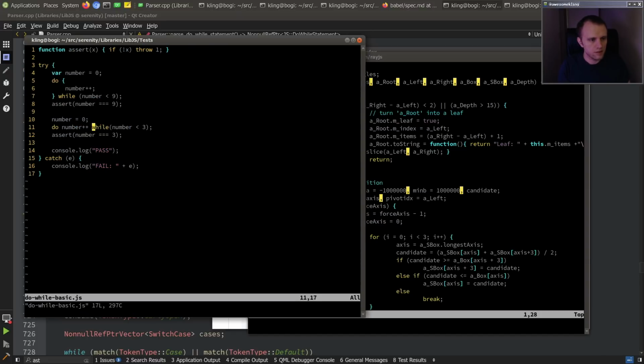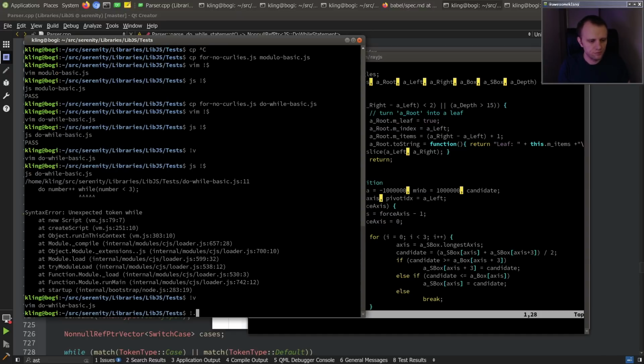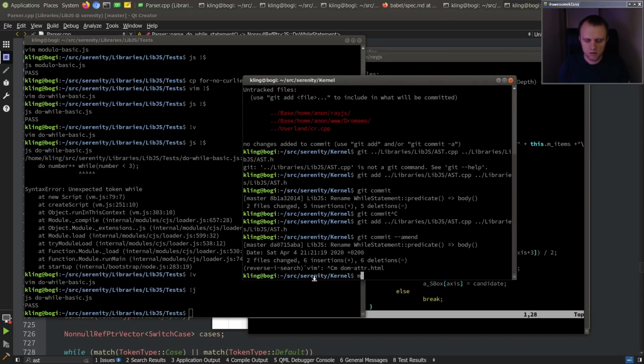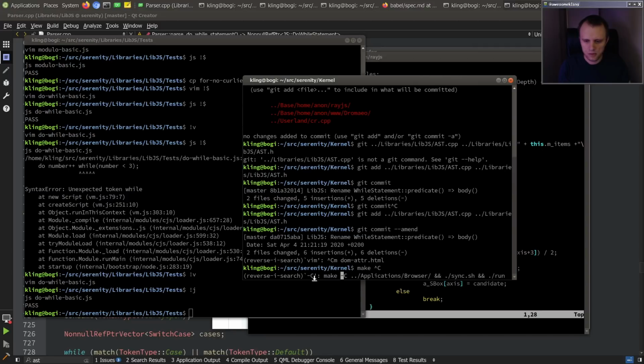Oh, right, semicolon. So that works, and let's make sure that we can run it too.